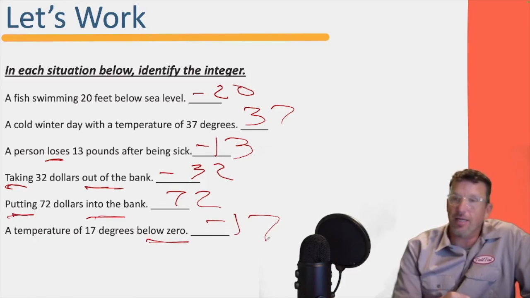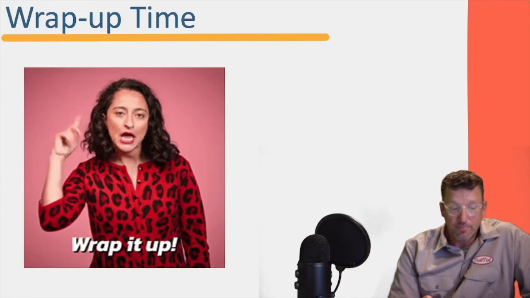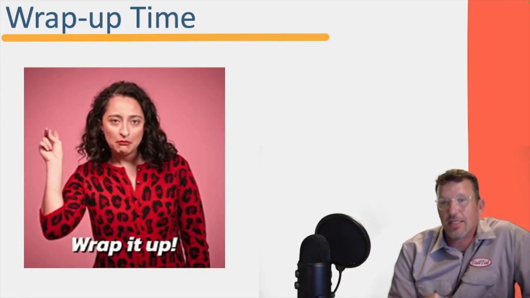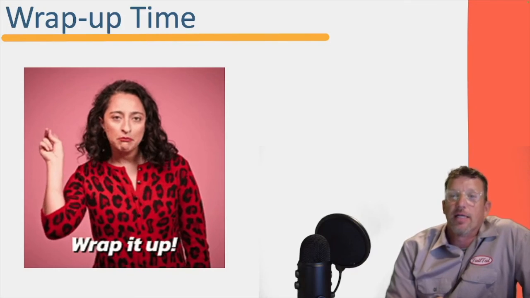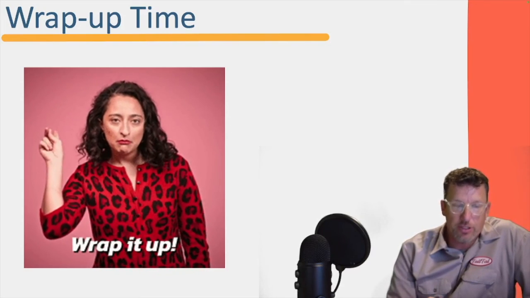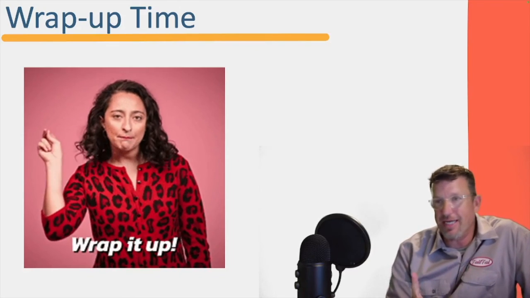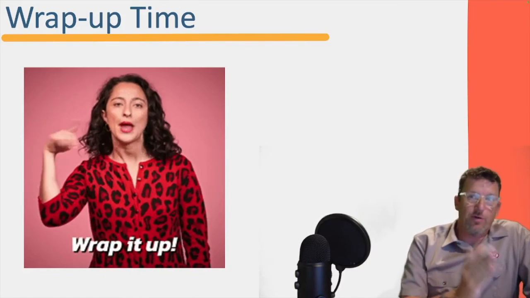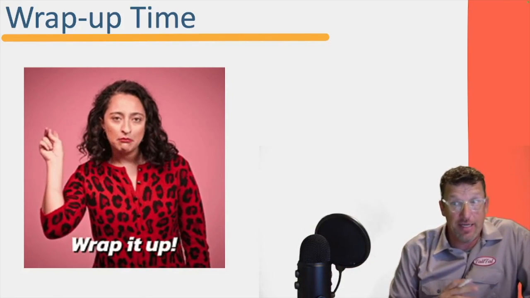I think you guys are getting it. I think you're turning into absolute rock stars, which is great. So I think you guys are ready to move on to the next assignment, move on to whatever's after integers for you. Let's dig in. But before we do that, I just want to make sure you understand that integers cannot be fractions. They cannot be decimals. They are simply 1, 2, 3, 4, and -1, -2, -3, and -4, in both of those directions as far as infinity, if you will.